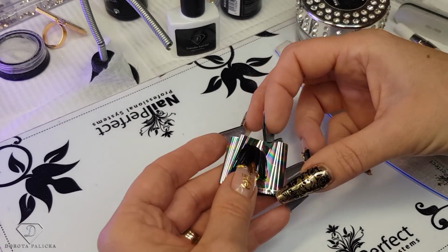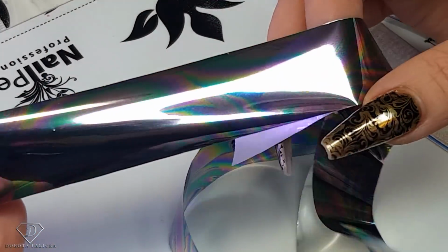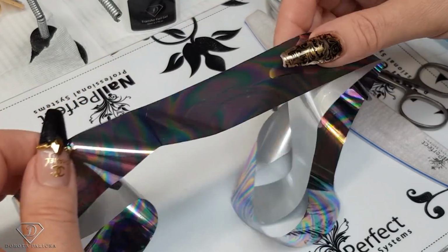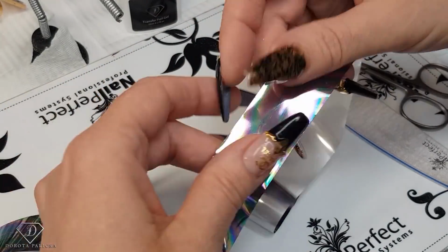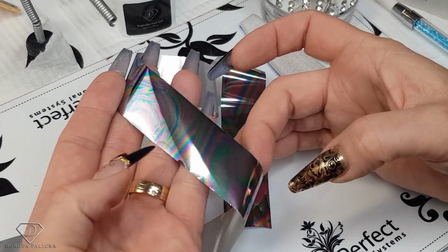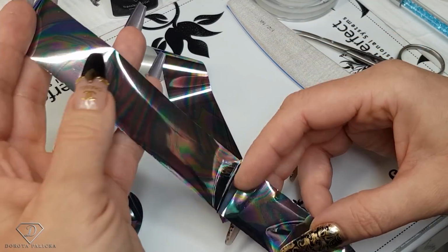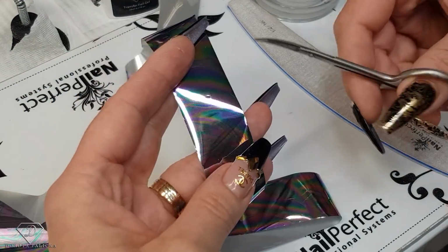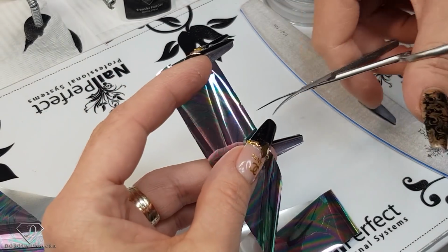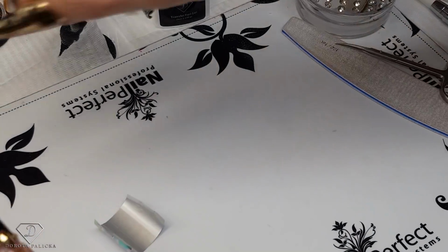And I'm going to use a petrol transfer foil. You should all have it, I'm sure. So just pick up, oh my goodness, which part I want to pick up. Actually, this one is quite interesting. Let me see what I've got on the other side. Yeah, definitely, I like this part the most. Do I? Oh, I don't know which part I like. I like this part too. Okay, let's go. No, I like this part. I like all of it. Anyway, I'm just going to cut out the parts which I like the most. And actually, the more different colors you've got on it, the better. So the bigger the design, the better it is.